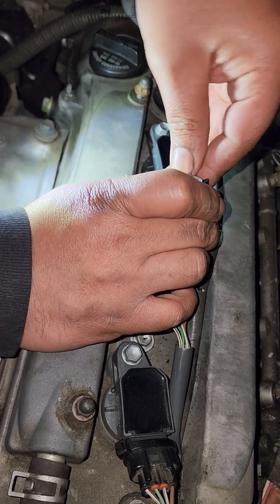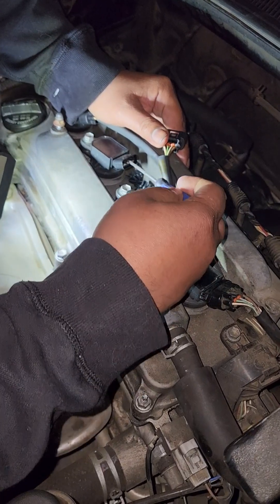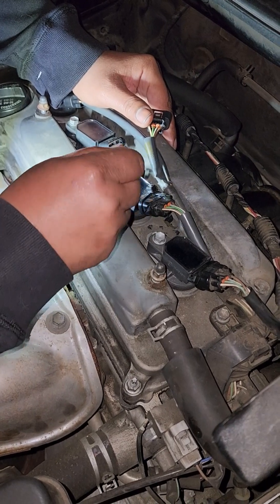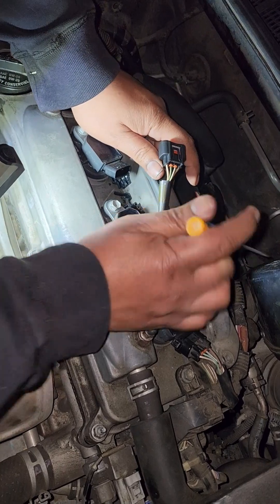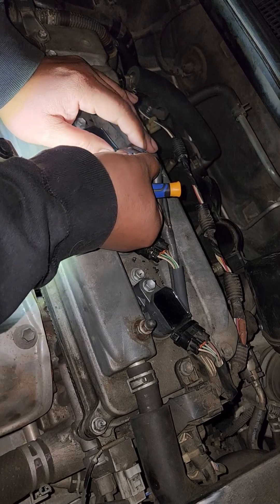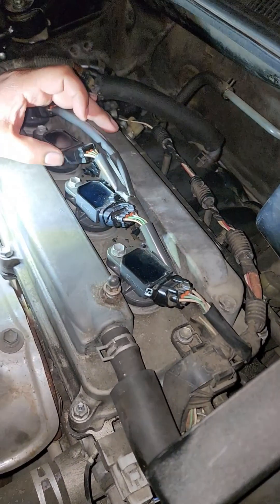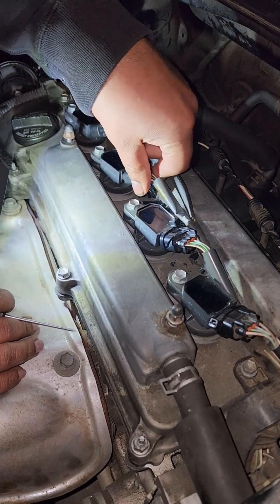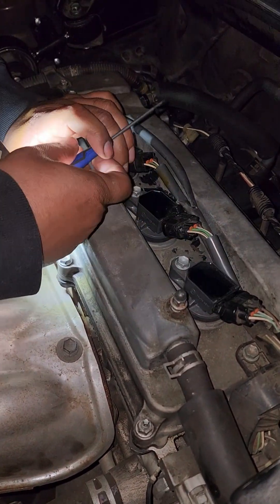From left to right I'm working on cylinder two, and the coilover where it receives the connector is full of debris as the connector broke all over the place and left stuff in there. I'm using a thin screwdriver to make sure it's all cleared out because I need that connector to slip in gently and click in. There should not be any force needed — if you're having any pushback, something is wrong and it needs to be cleaned out.